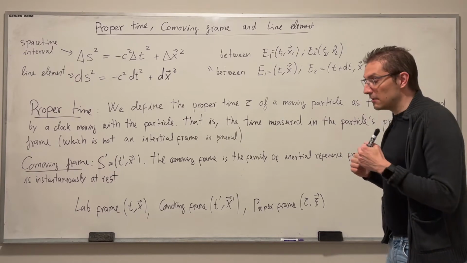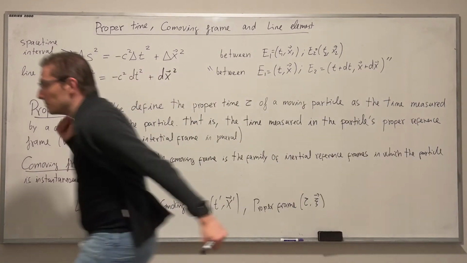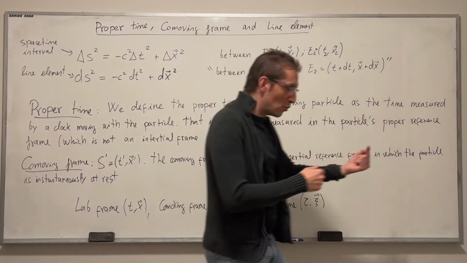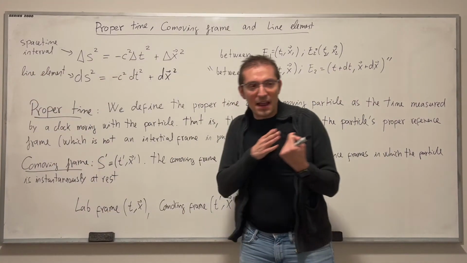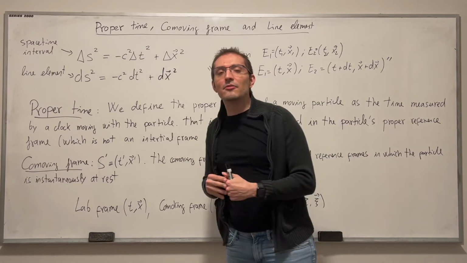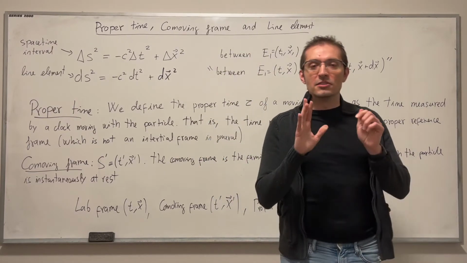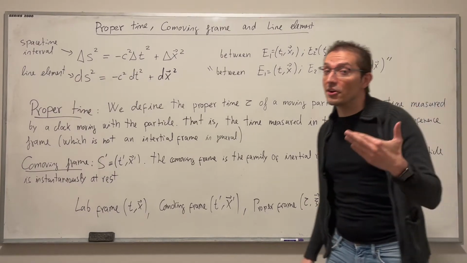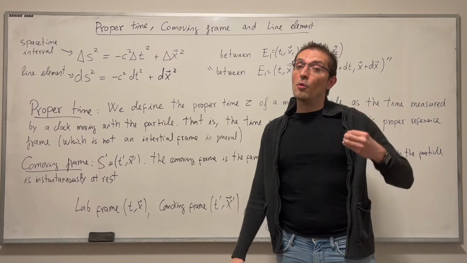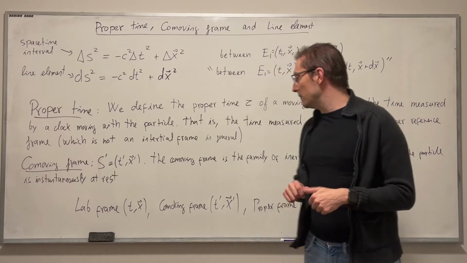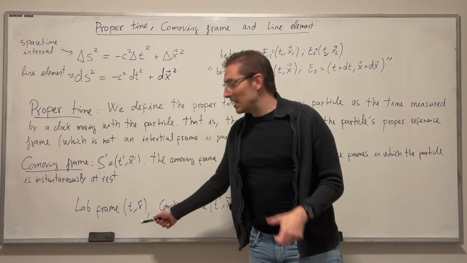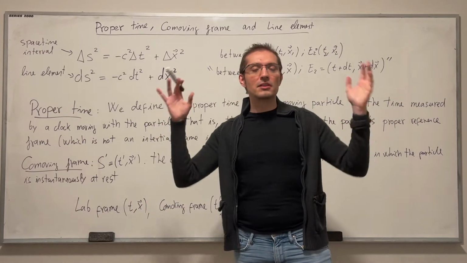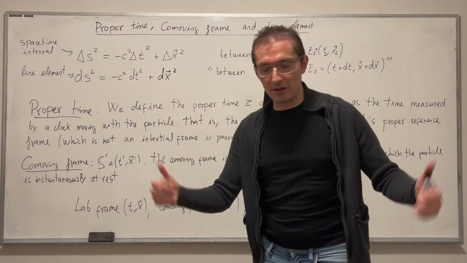The comoving frame is many inertial frames, each of them with the velocity I have at every point, so that I'm not moving with respect to every one of them at every instant in my trajectory. So not to confuse the comoving frame and the proper frame. The proper frame is in general non-inertial. The comoving frames are always inertial frames, okay? Now I wrote here 3 frames. The last frame, this is some inertial reference frame that we consider our reference, for example.